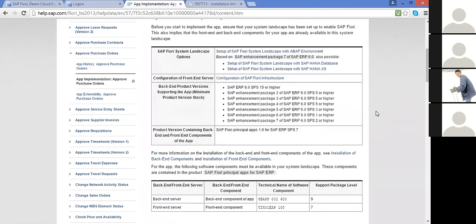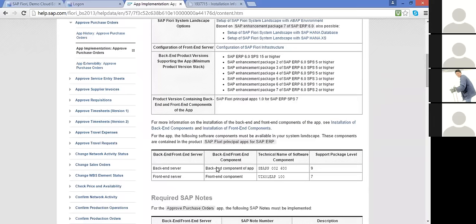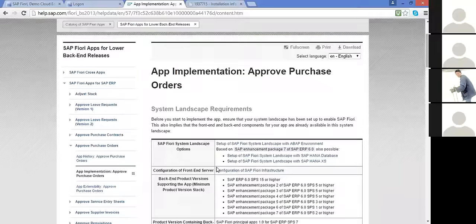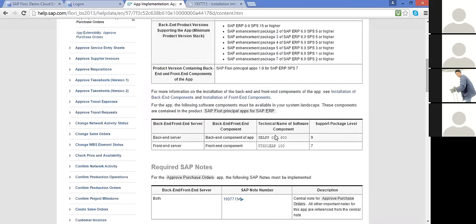The one that we have, the test system, is ERP 6.0 EHP 7. It's EHP 7, the latest one we are having. Okay, thanks. And you are saying the name of the app as GB_app_002, right? But it's not the name of the app. It's the name of the component.